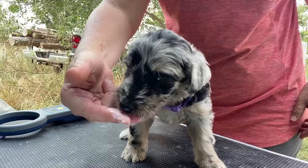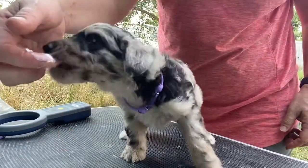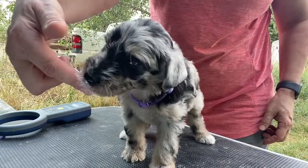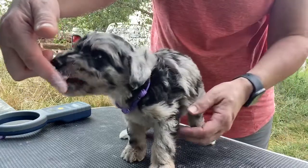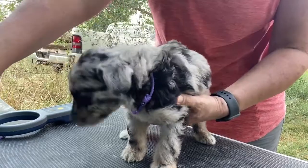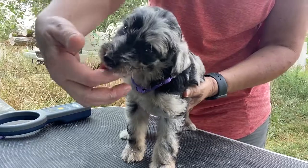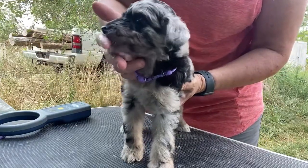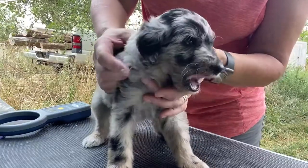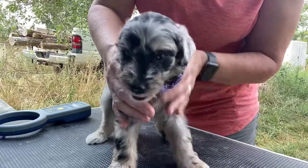And I'm sitting here with little girl Purple. Oh, she likes that cream cheese. Again, this is a first time thing for these guys. Oh, I see a little bit of a tail wag, not much. She's still pretty reserved, but she's more interested in that cream cheese than anything else that might be making her feel a little wary. She's a beautiful blue merle girl, really unique markings. I think what is most unique about her is her blaze. Her blaze is actually black, which I think is kind of cool.